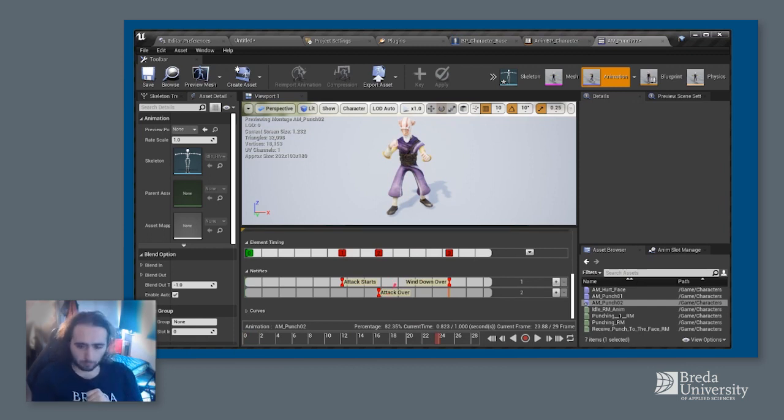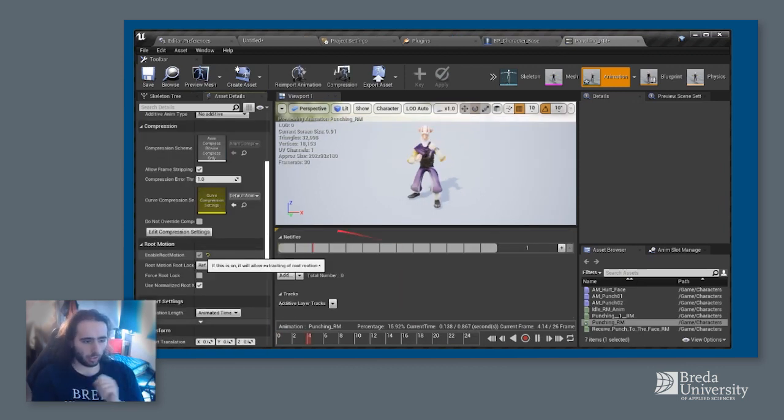But one last thing, when it comes to setting up animations, go into the actual animations themselves, the ones which are in green, and if they are animations that are supposed to be used in montages, then you want them to have root motion enabled.